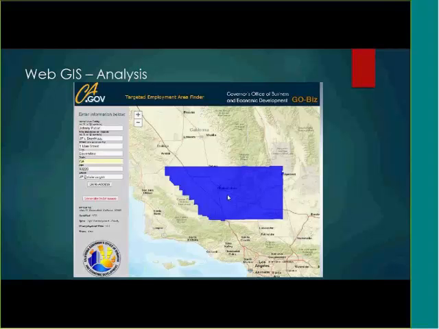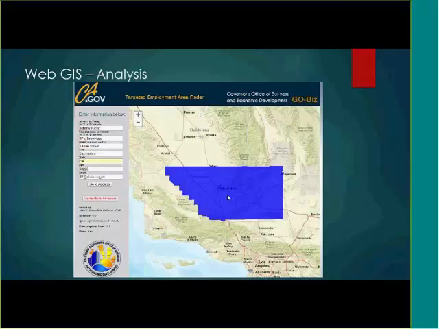People can enter their address. It comes up, it tells them if they're qualified, if they're in an area of high unemployment, and from right here they can submit their application. So it's a one-step process, whereas it used to be several back and forths between the department and the investor. That's one way you can use it, and this is a real simple analysis.